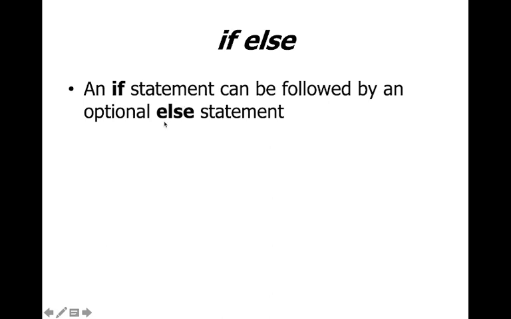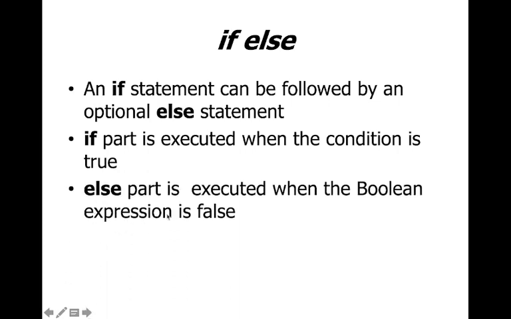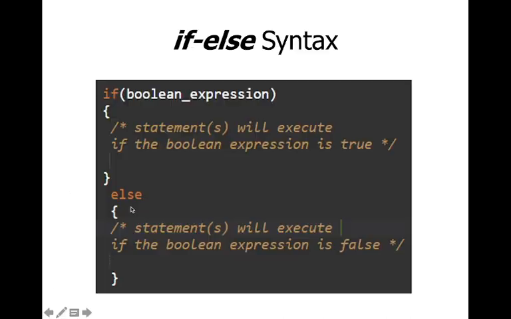The optional else statement is there. The if part is executed when the condition is true, and the else part is executed when the boolean expression is false. So we test the condition as in the previous case, and if it is true, whatever is following the if statement will be executed, and if it is false, then the else part is executed. There will be another body which contains the else part, and that will be executed.